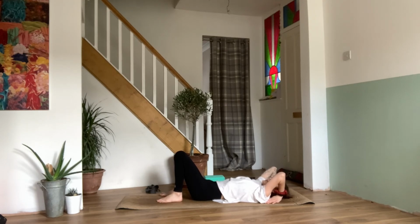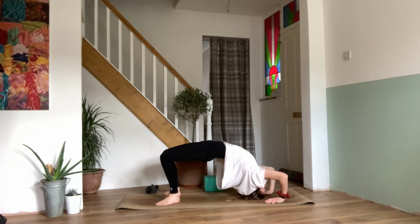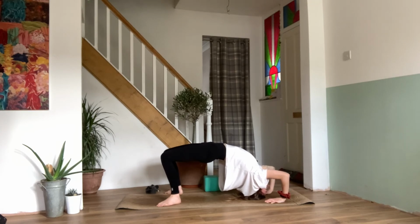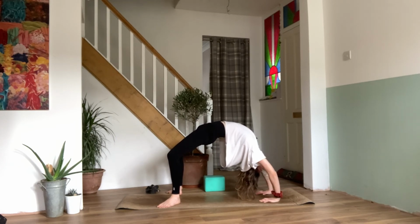Maybe this is as far as we go in our wheel pose today. If we can take it further, we can press the hands and feet into the mat, and maybe we bring the top of the head to rest on the mat like so. Perhaps this is our wheel pose. If we can take it further, we can press into the hands, lifting the head up from the mat, coming into our wheel pose. Opening up the chest, deep back bend.